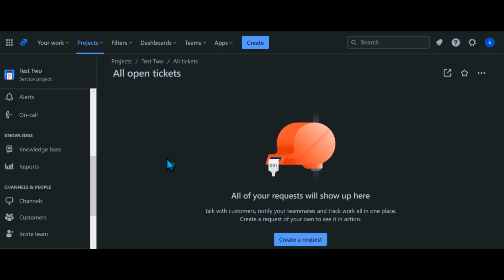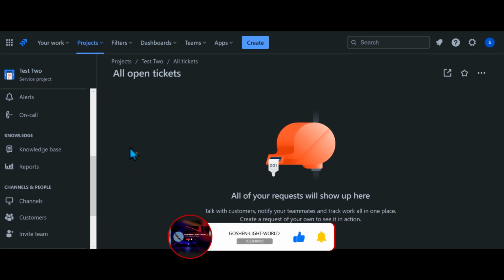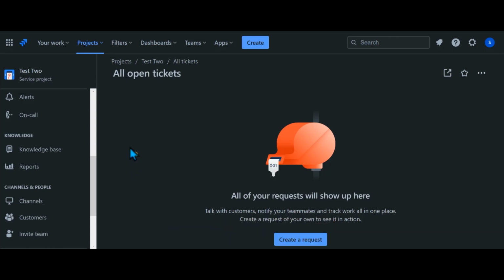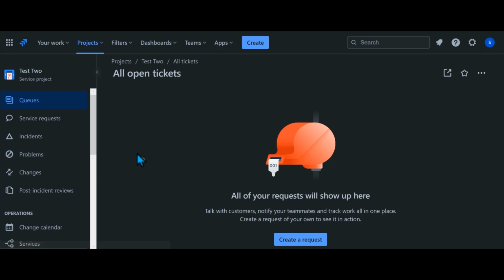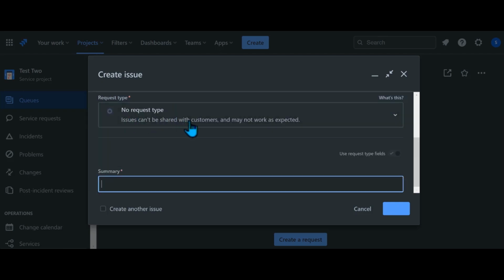The first thing we need to do here is create a request. For example, you have a new hire who just came in and you are working in the HR department, or you have new developers joining the design team or the engineering team, or whatever name your team is called. It's very important that you first of all log a ticket. Once you click on create request, this is where the cool thing comes in. Remember, our project that we looked at was test 2.